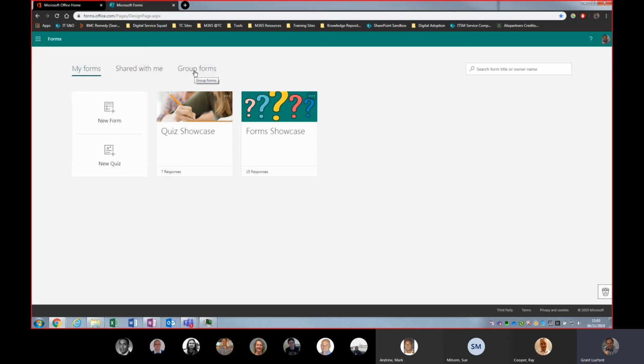An O365 group, how we're predominantly using it at Thomas Cook, is when we create a team in Microsoft Teams, you get an Office 365 group behind the scenes. So that's useful to transfer if you are the individual creating a form, but you need the permissions or the edits or the rights to belong to a group of people rather than you as the individual. You can move that into that group that you choose.